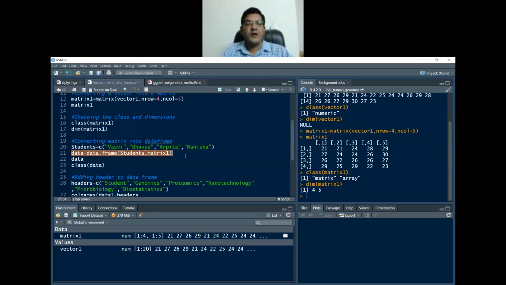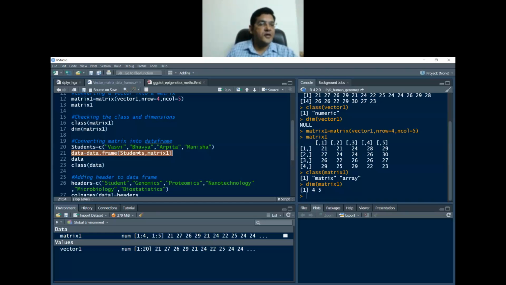In a normal vector, you can only have either the numeric data type or the character data type. You cannot have both. The advantage of a data frame is that you can have both numeric and character data types within the same table. When you take biological data, typically you will have both character variables and numeric variables. Let's say you're looking at a gene: you could have the expression level of the gene, and whether you're looking at an exon or whatever. So you have all types of data. Therefore the normal data structure we use in biological data analysis is a data frame, because you have categorical variables and numerical variables. So the data frame becomes the most common data structure that we use in biotechnology.